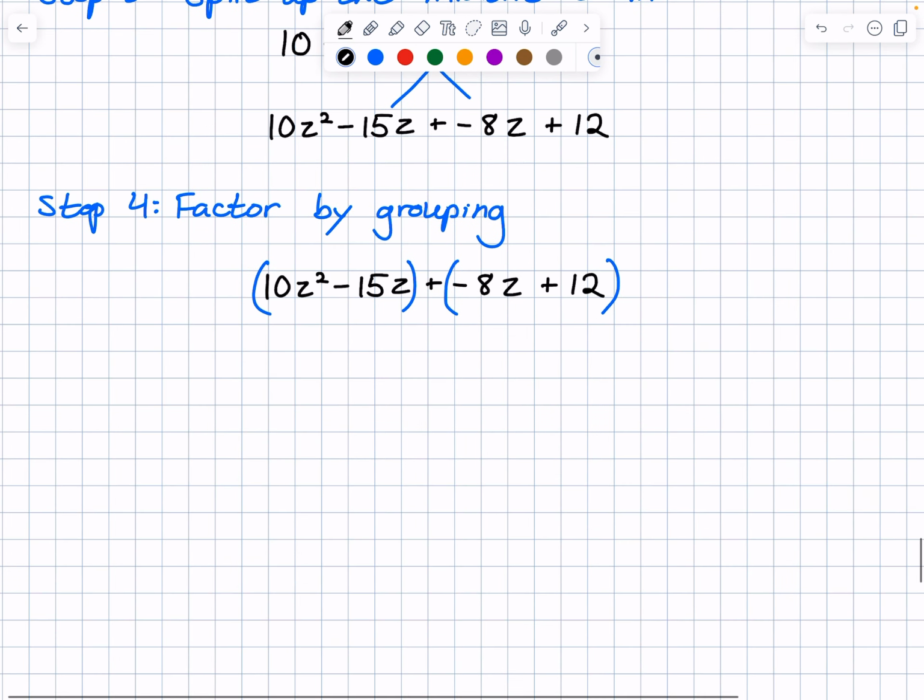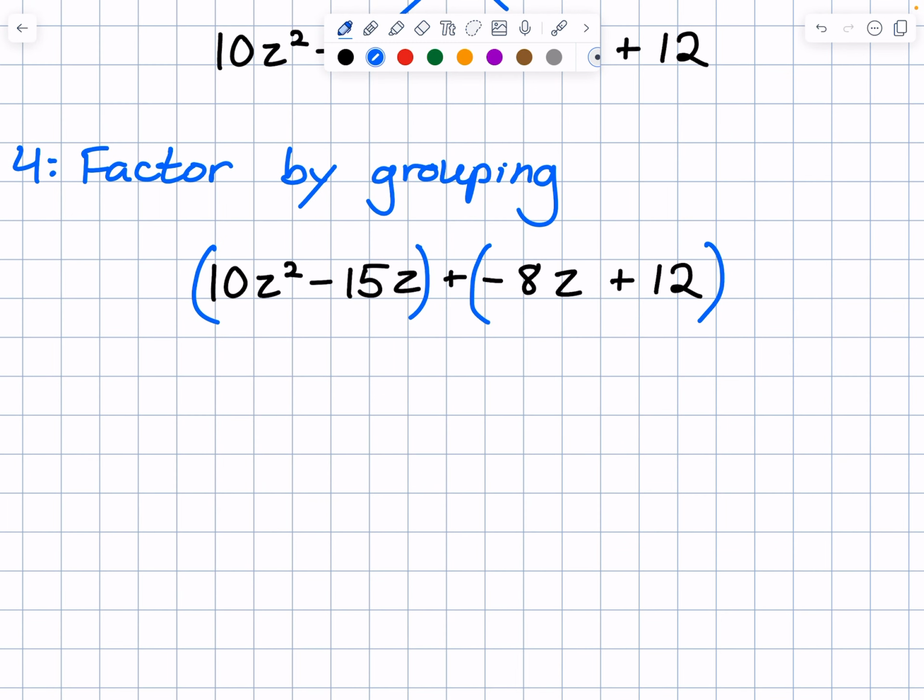Anyway, from here, all we got to do is take out what each one has in common. So this first set of parentheses, well, they both divide by 5. And they also both have a z. So I'm going to take out 5z and then write down what's left. Well, 10 divided by 5, I'm left with 2. And then if I had z squared and I divided it by z, or I took out a z, I'm left with 1z. Then I do the same thing with negative 15. Negative 15 divided by 5 is going to be negative 3. If I take out a z, there's no z left, so I'm done.